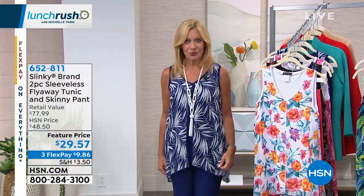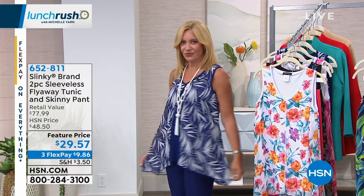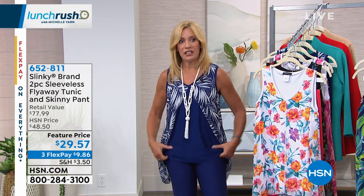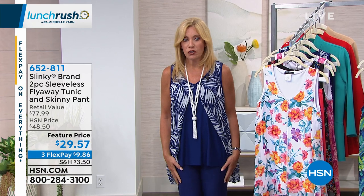And Jackie has it on in the other choice that has a navy pant, and this one is going to be called the Leaf. Yes. Okay, so the contrast color is almost like a soft white. Yes, it's a white with the navy. Perfect. And then you have the navy jersey knit, our signature jersey knit tunic, and our jersey knit pant.